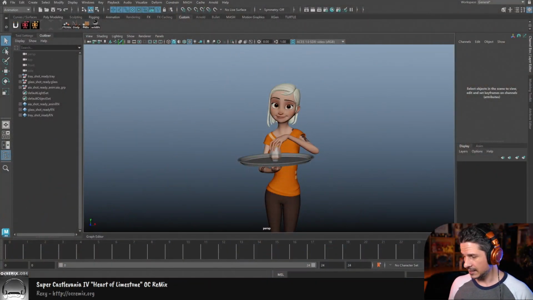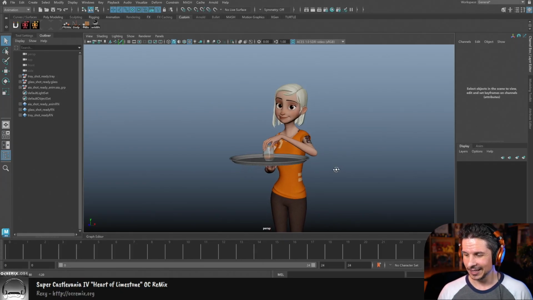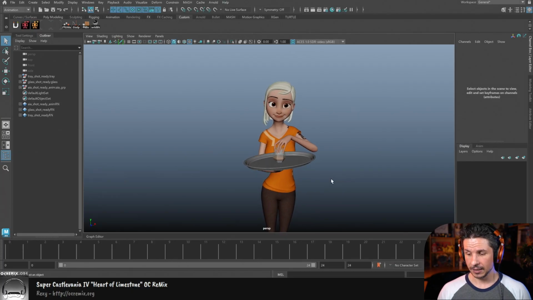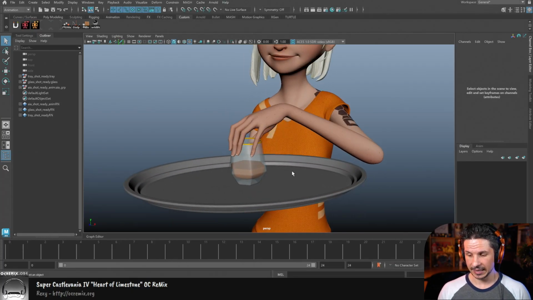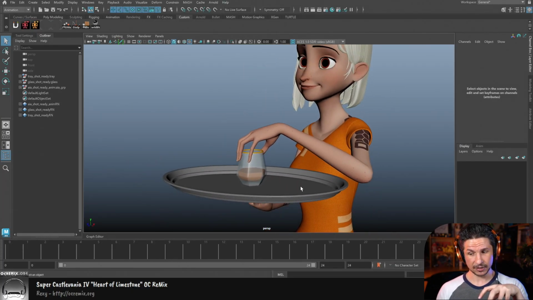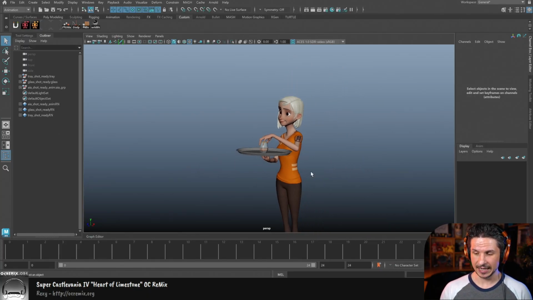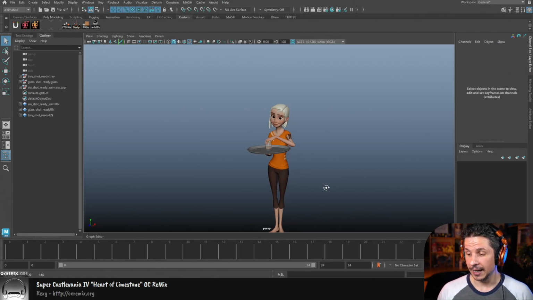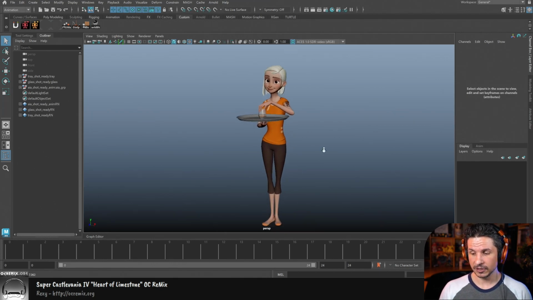So this is the scene that I've set up. I set this up just a few minutes before the stream, so the posing is going to be a little wonky from certain angles, but oh well. So we have our character here. She's holding the tray. We've got a glass right there that she has to grab and then pull up and then place it down. I didn't put a table. I should put a table, but that'll be fine for now. And then hold the tray back to her body. So we've got most of our elements here.